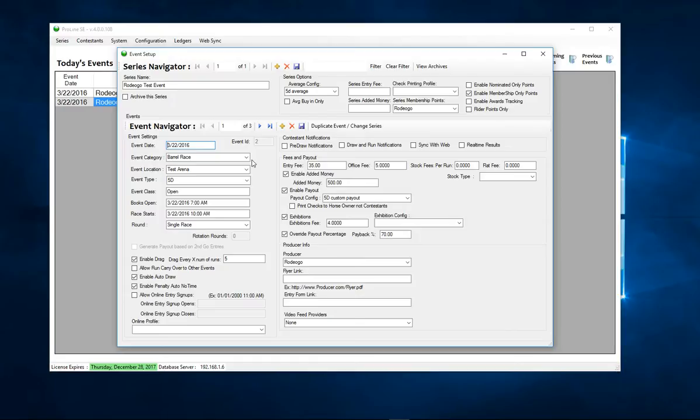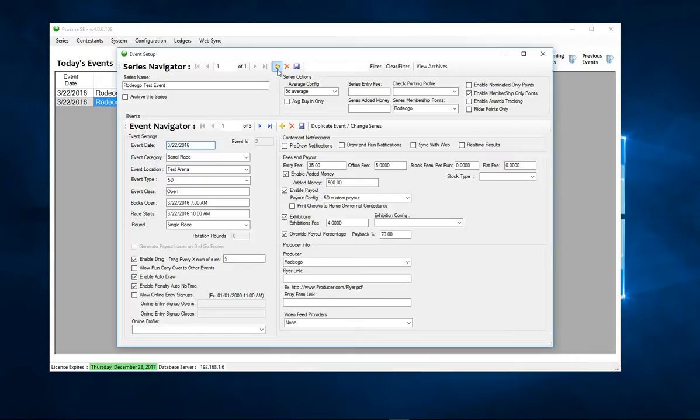Now let's say we have some side pots. Side pots are a good thing, but we want to make it very simple to use. So what we're going to do is create a side pot. Because we're doing an average in this one, an averages scenario, we need to keep only the events we want to average under a series ID. So if we're not going to be averaging on our side pots, then we need to get them into their own separate series. Now let's take this to the next step, and say we were going to do an average on one of our side pots.